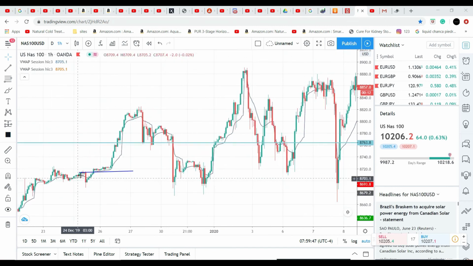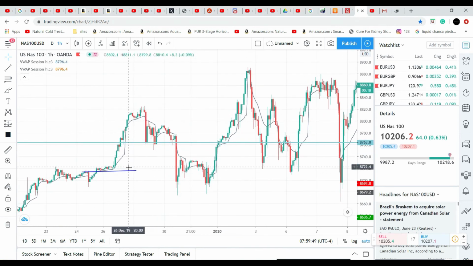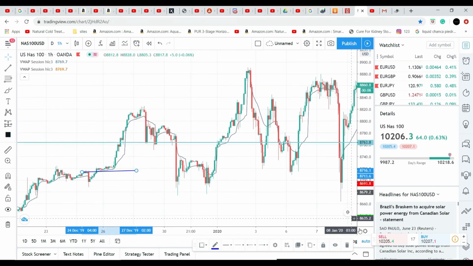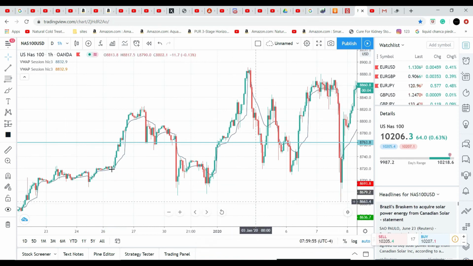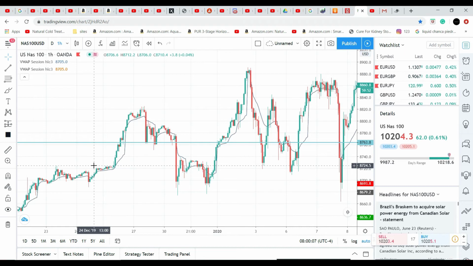Now, the next strategy is, guys, a lot of times when it comes to supply and demand, you see the market fail at those areas, okay? What do I mean fail? It will blow past those areas. Now, this is why I tell you guys, if you're dealing with supply and demand, especially if you're new, don't go straight into the level if it comes into it, okay? Wait for some type of confirmation, especially if you don't have any experience under your belt, okay?